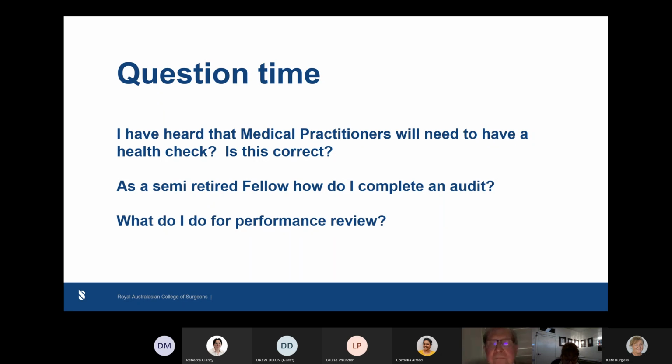So it doesn't need to be a multi-source 3-day feedback. A lot of us still working in the public sector will obviously have a performance review from our managers, and we can use that. But if you're not in a public position, I do feel that you have many colleagues that would be only too happy to provide you with a short note to say that they know of your work and that you've had a chat about it and you've had some feedback.